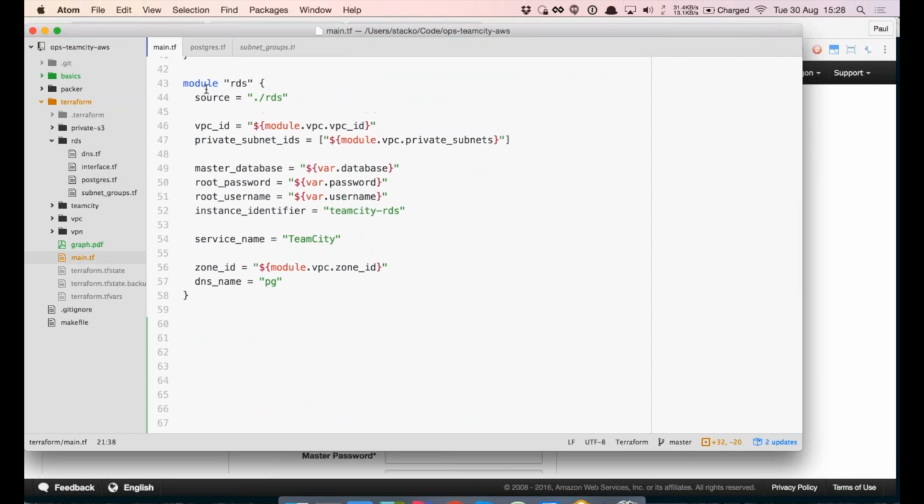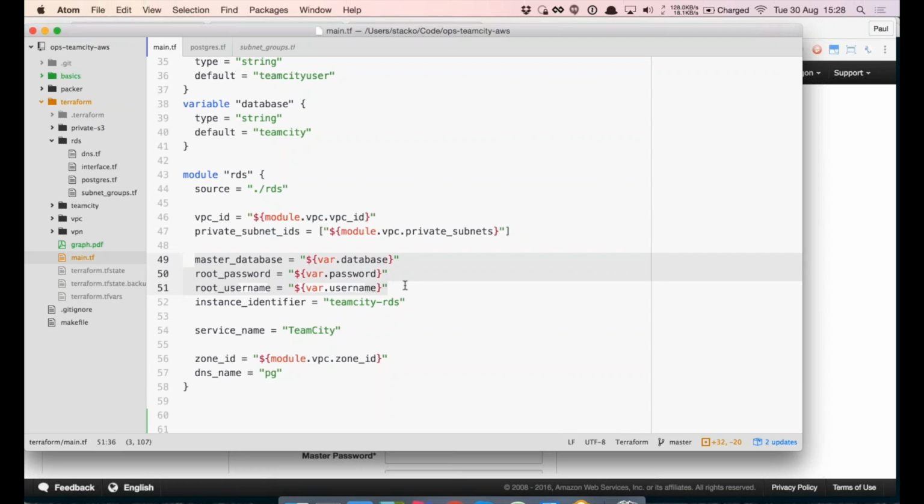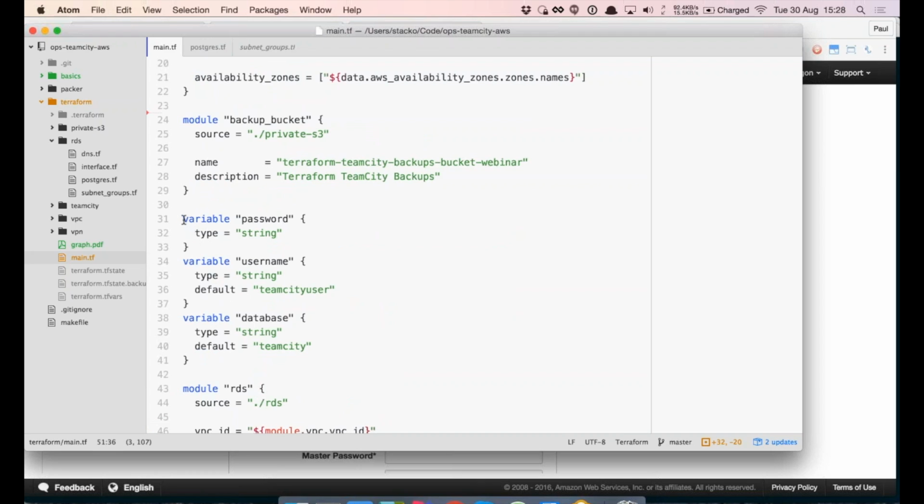And it just comes together in a module all wrapped together where we say, hey, the VPC ID of this RDS instance is actually the VPC ID that is created as part of the VPC module from before. So not only were we able to declare some relationships between our resources, but we're actually able to create some relationships between our modules. We pass in a username, password, and an identifier. Notice I haven't hard-coded the password anywhere. So you would usually have to pass that in as a command line variable, or you could set it as an environment variable for best practices. I don't like hard-coding passwords in systems.